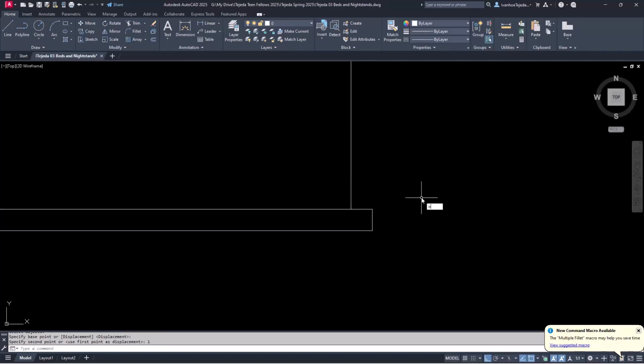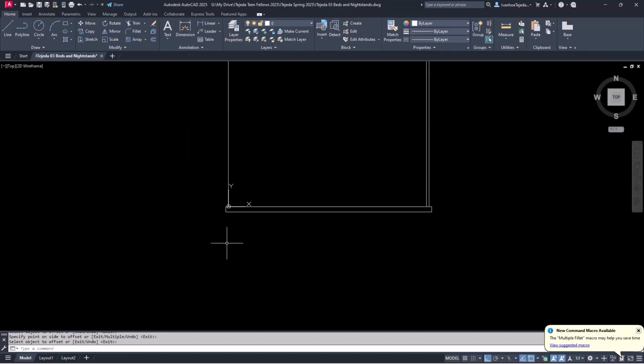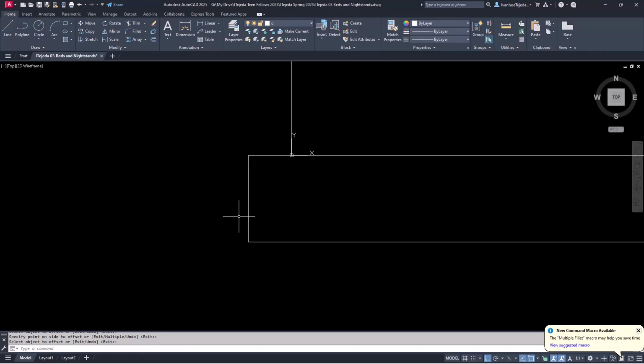And then I will offset O, enter, a distance of 1 inch, enter, and that'll be this line segment out there, and enter. I'll do the same thing on the other side, only this time instead of the stretch command, I think I just want to go ahead and move it. So I'm going to type M and enter. I'll select the line, enter, and I'll move it from this endpoint out to the left, a total of 1 inch, and enter. Notice how it's different than the stretch command.